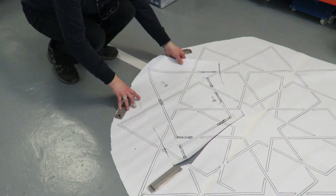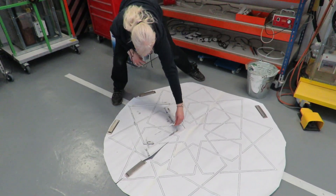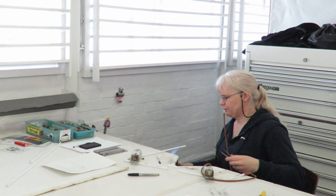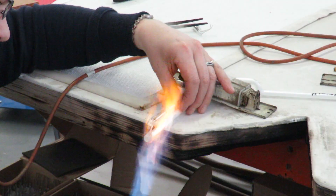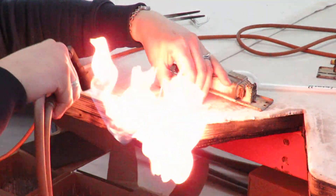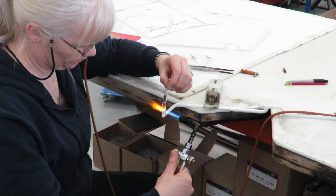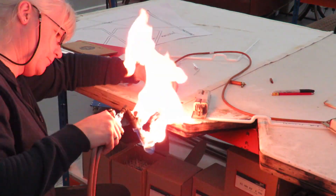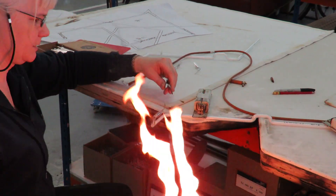With the neon star, designing it was easy because I can draw that design without any trouble. I just had to draw it full scale on the computer and send that file to a neon workshop in Wakefield. Because it's a ten-pointed star, I wanted ten different colours. The challenge for the people who make these neon compositions was how to do that in an efficient and clever way. I'd been playing around with the idea of making something in neon, and so I did.